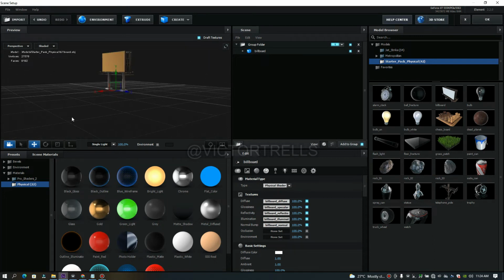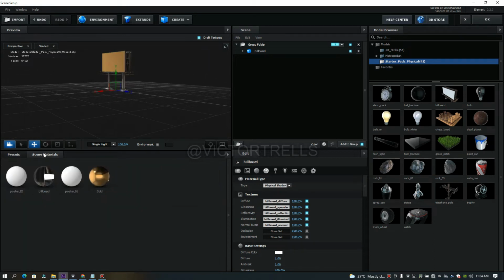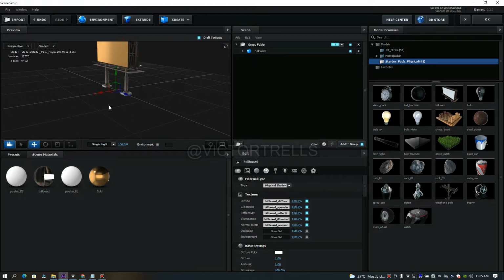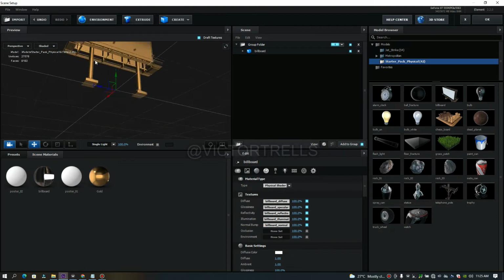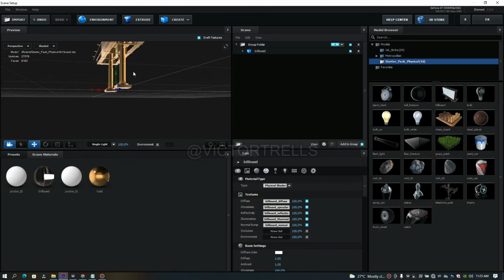Now if we go back to the scene material, you can see a golden texture has been added. If I want the golden texture to be here, I can just drag it there and drop it. And also another golden scene. So now the screen is a golden screen. The same thing also for the texture of the leg. I can also add this to the leg. And now wow, everything is golden, like a golden billboard. That's how it's manually changed.